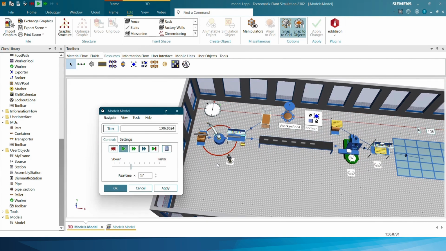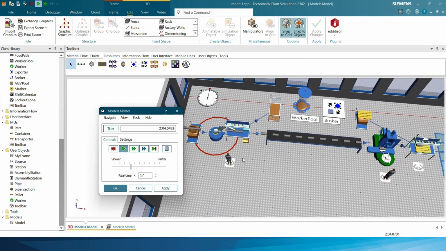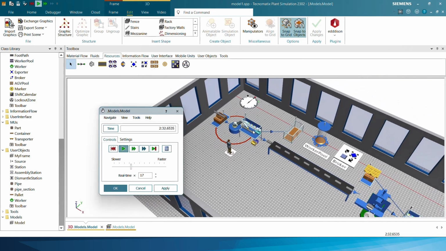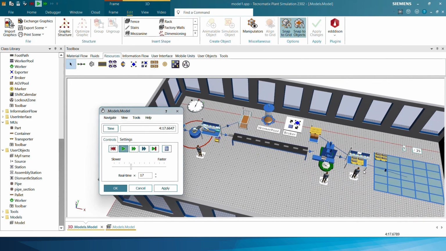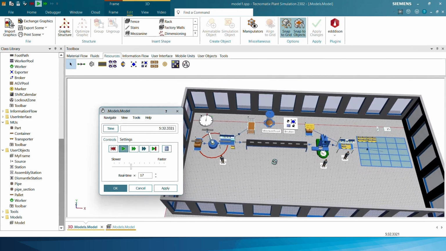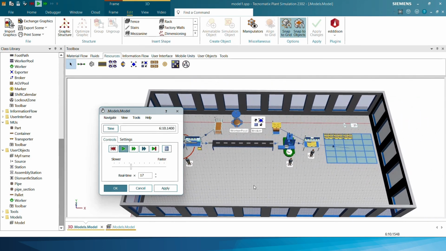At this point, the system recognizes changes and the dismantle station successfully calls a worker, and the worker takes part in the process. The same applies to the drilling machine, and we can already see that the worker has arrived at the assembly station and is actively participating in the process. Finally, we'll demonstrate how to display worker utilization.